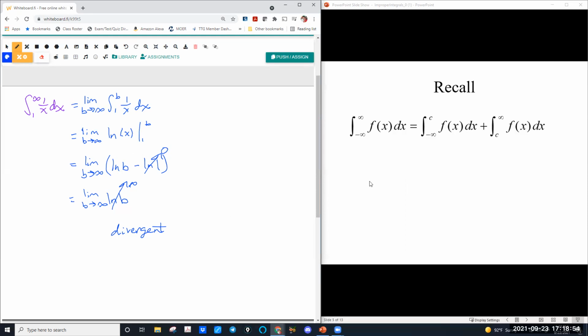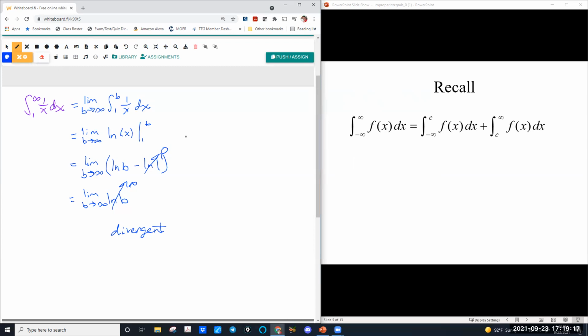This doesn't happen a lot, but like I said, this can happen. You'll see functions like this in statistics where you're doing an integral from negative infinity to infinity. If that is to happen, what you would do to do this improper integral is you split it up into two separate improper integrals, and you do them both separately.